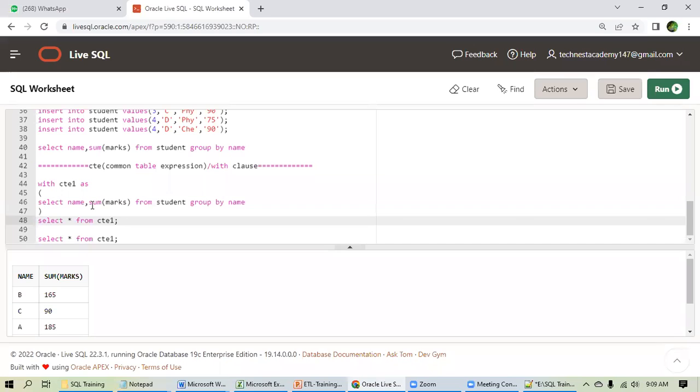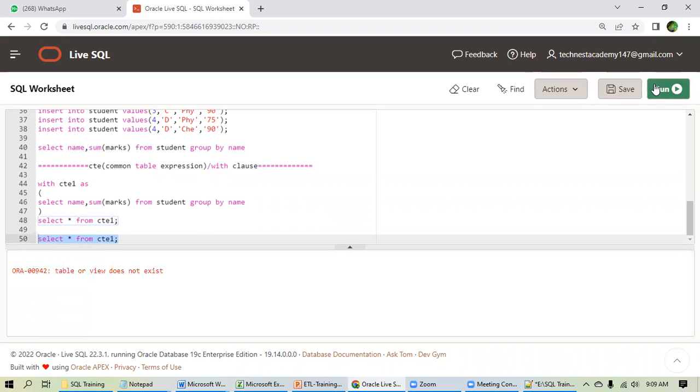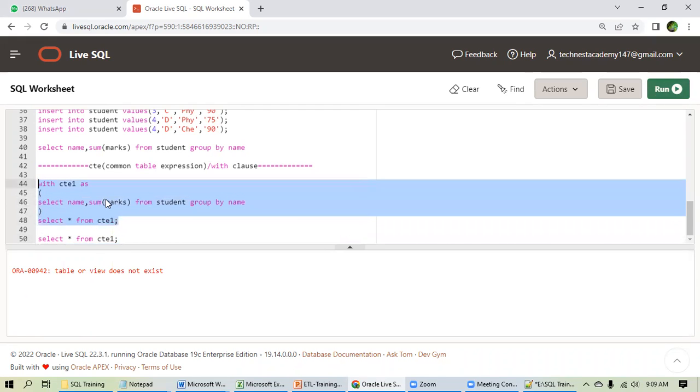Sir, so when we are creating this with CT, if we want to see the table, we have to simultaneously write select star from CT, right? Yes. Standalone, we cannot see that table. That is what I have shown you here. Standalone, it will throw an error message. Why? Because everything is temporary. It will create it, it will destroy it. Many times you will see in a fest, right?